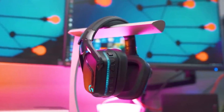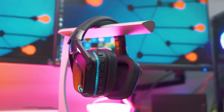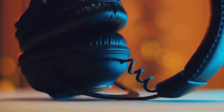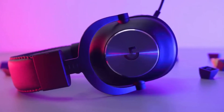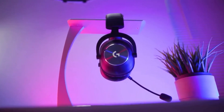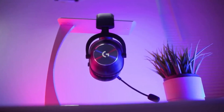Should you buy the Logitech G Pro X Wireless? The Logitech G Pro X is a great gaming headset. It's comfortable, sounds great, and has a great spread of features. With it, Logitech continues to be basically the only company offering a gaming headset with software that actually adds meaningfully to the experience of using it. That the G Pro X now comes wirelessly is just icing on the cake. However, as great as this headset is, it's hardly the only option.